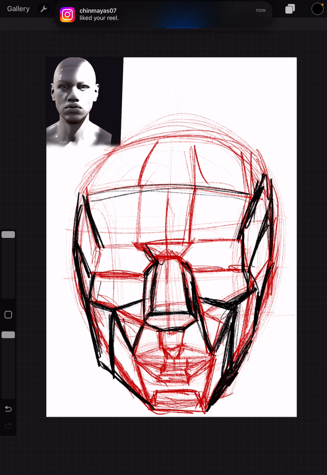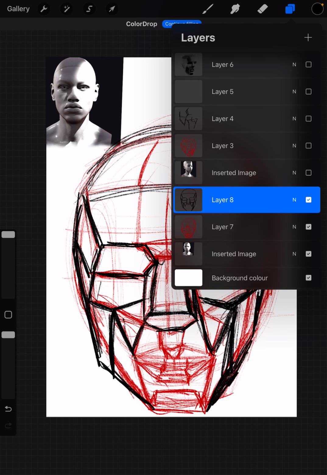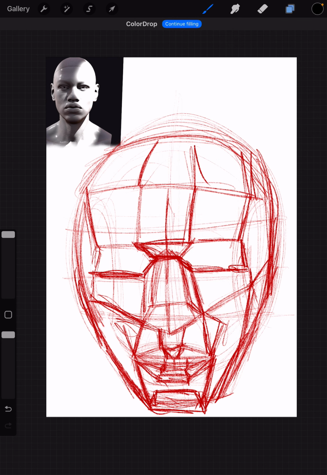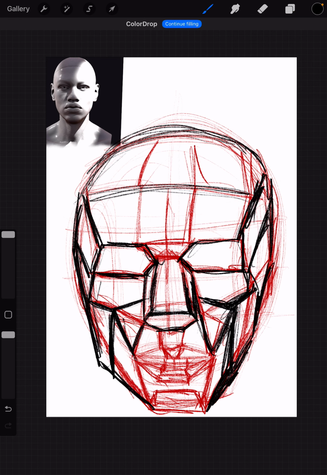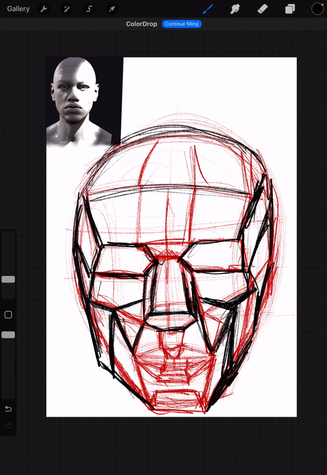So see how we started, and now we have made so many planes, just because we already learned how to make planes when we were making the eye. So first make the planes for the eyes and the lips, and then connect all of them together, and then start defining like this. I define it with the black colored pencil brush here, and you will get your plane.